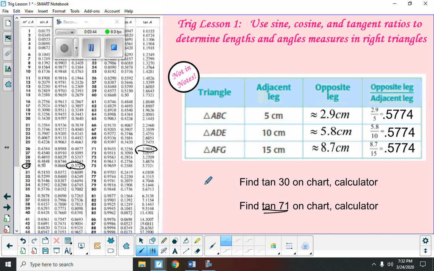You also should be able to find that on your calculator. Now, if you're using a calculator like I used in class, you just type in tangent, and then you type in the number, and that will give you 0.5774. You should try that right now with your calculator. If you're using a different type, or if you're using a calculator on your computer or on your Chromebook, depending on the type, sometimes you can type in tangent and 30 and it will give you the 0.5774. So check that out. Other times you might have to type in 30 and then hit tangent, and that will give you 0.5774. So it just depends on the type of calculator you have. So make sure that you know how to run your calculator.